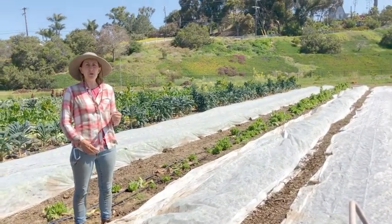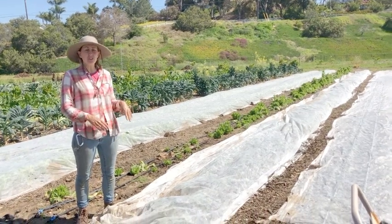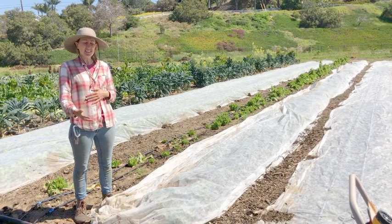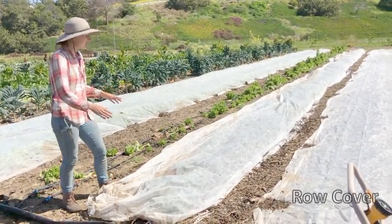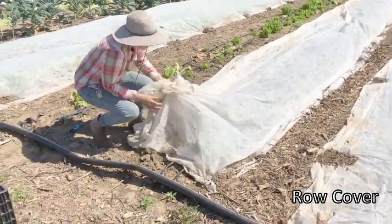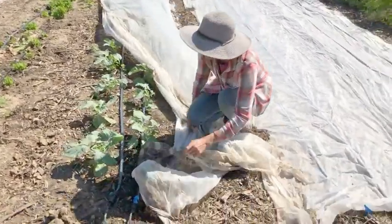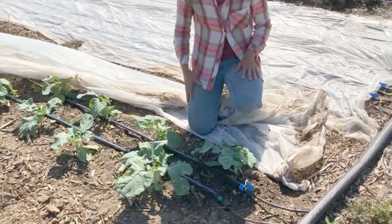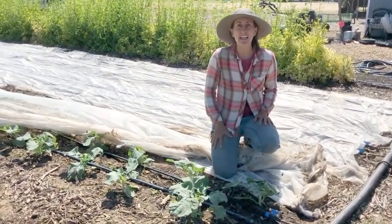Here on the farm we have another form of pest and predator protection — this is called exclusion: putting a physical barrier between the pest and our plants. You can use fences, but here we just have a simple row cover. And if you look below, we're going to pull off our row cover — and here we have our broccoli. These leaves are young and tender and the squirrels would certainly love them, so this will help keep any pests away.